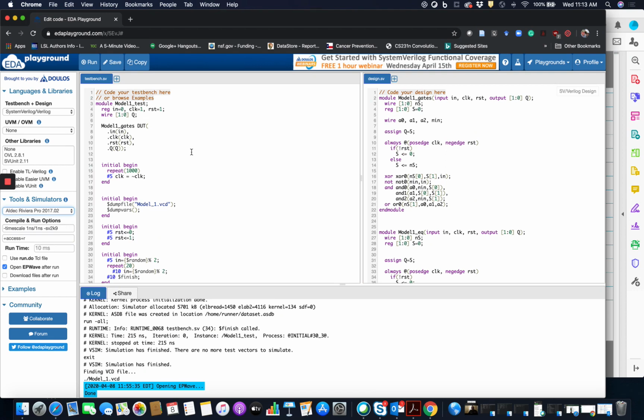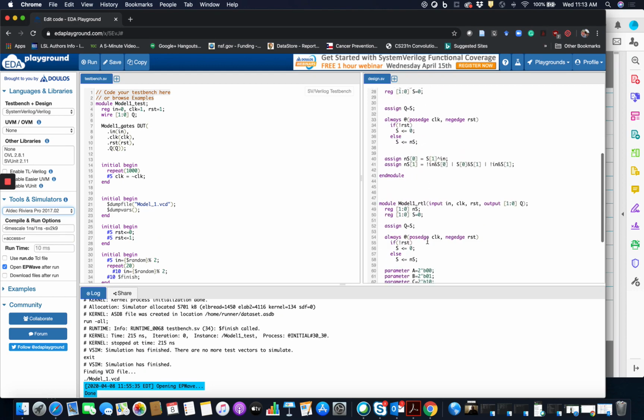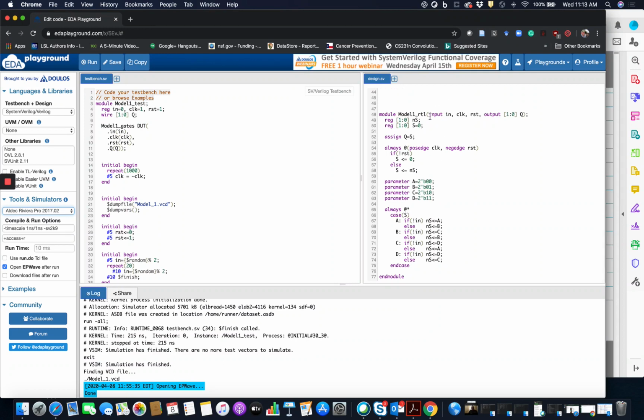We're going to have for our models the same inputs. I've actually got several different ways that I could build it: a gate level, using equation behavioral type modeling, register transfer level or RTL model. So I have several different models, but I made them have the exact same interface. That allows me to switch between them by just changing this Model1, and then I put whatever the level is after it. So I can just switch it here, and since I'm using the same interface for all of them, essentially that's the only thing I have to change, these few letters here, and I can test any one of these model versions.